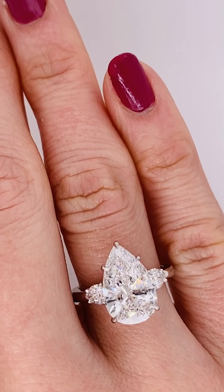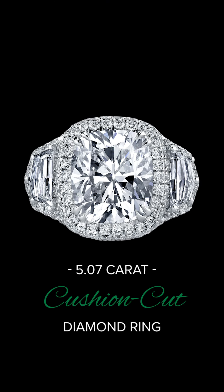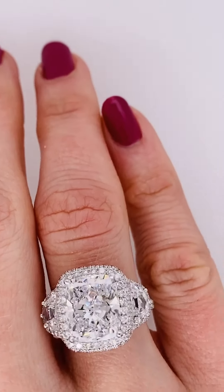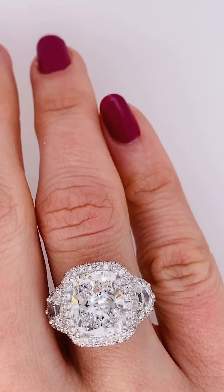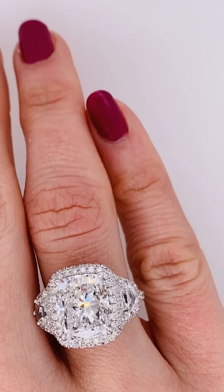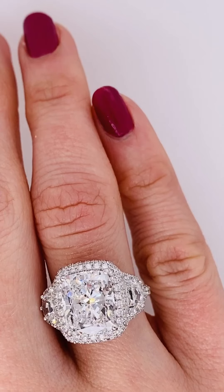My personal preference — I love a beautiful pear shape. A properly cut pear shape is a rare and special find; it's one of the most difficult diamonds to acquire, and its unique asymmetrical shape is a challenge for diamond cutters to perfect. Every other diamond shape is basic symmetrical geometry, but the pear is a hybrid between a dazzling round and an elongated full marquise — the end result is a teardrop shape.